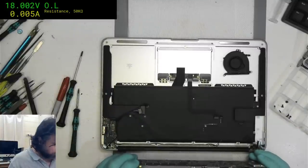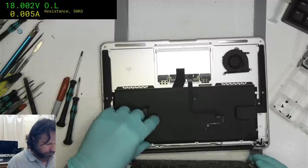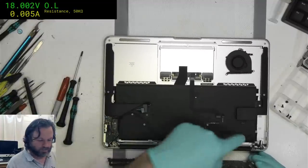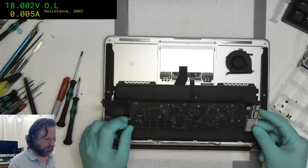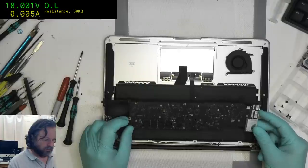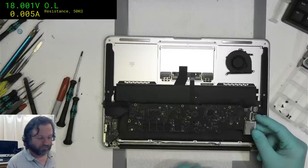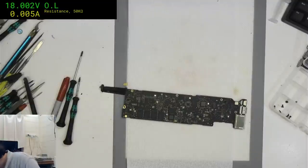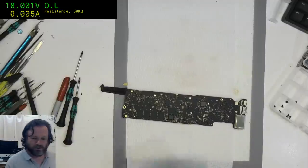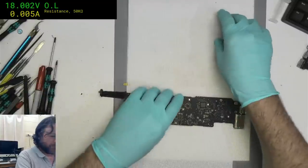Alright, before we look at the underside, is there anything? Nothing really showing up on the plastic sheet here. Sometimes you can sort of play a game with yourself and see if there's any spots that you might recognize. So now we look at the board and there we go. Bam! Right around the SMC. Of course it is. It's always where the corrosion is. Because it's too hard to put the corrosion somewhere simple. Instead it's got to risk it all on the SMC. Oh well.